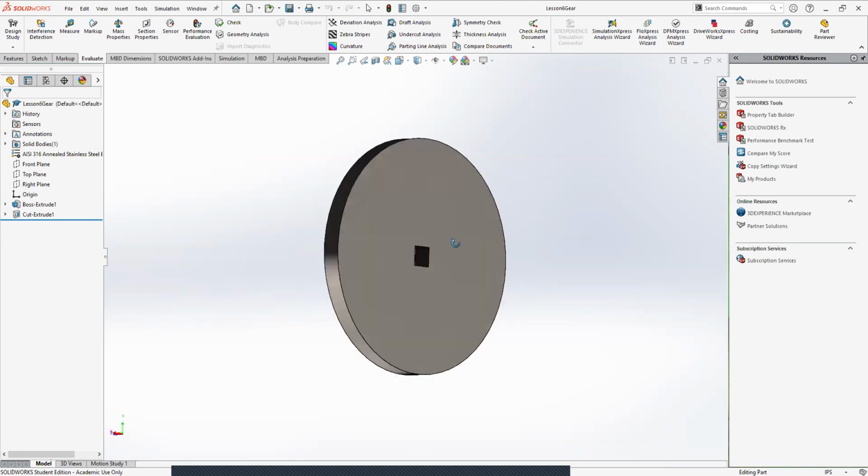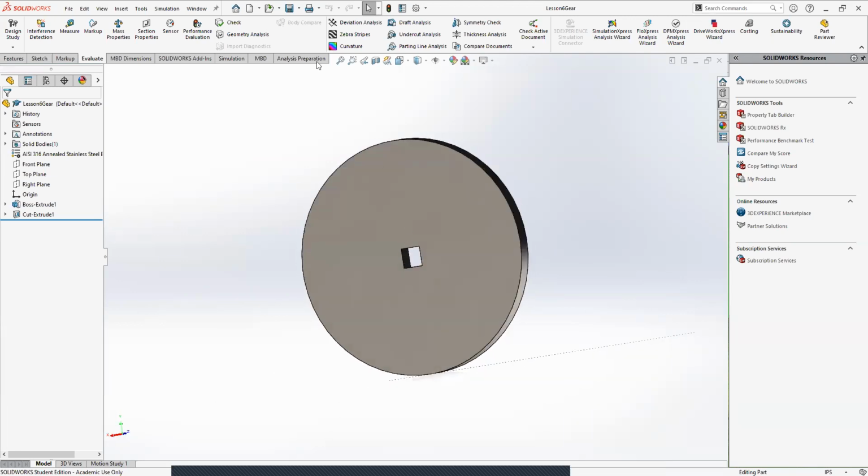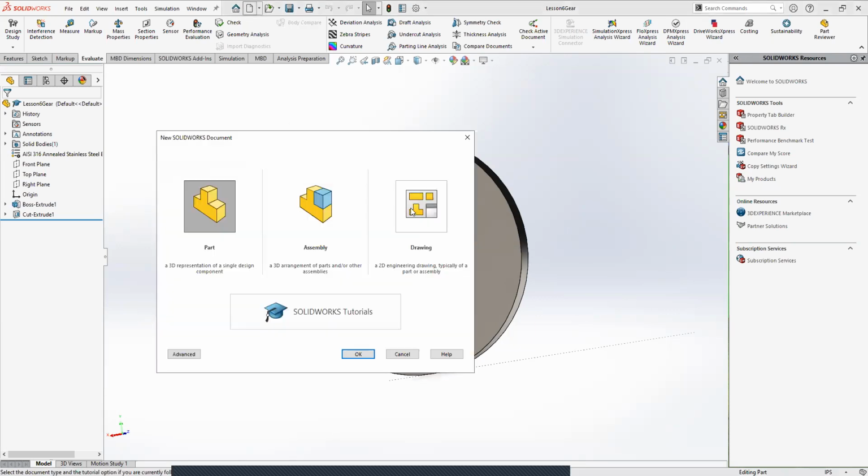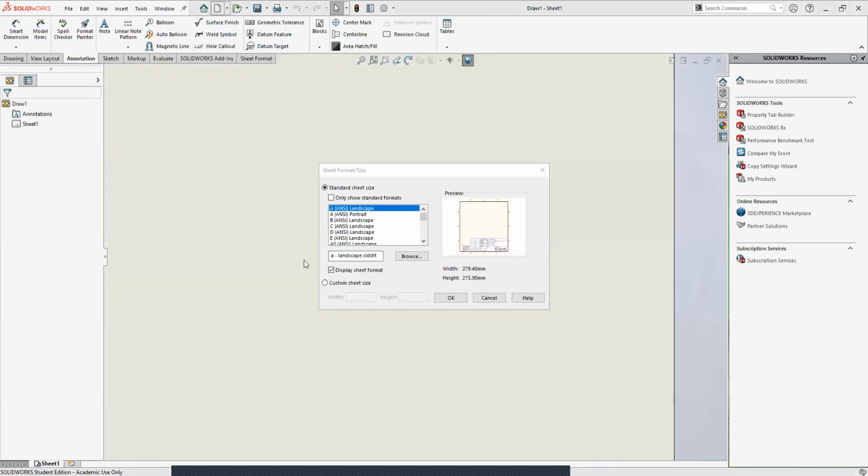So what we're going to do is, if you can open up the gear from lesson 6, we're going to get started with that. You don't actually have to open it though. Just open SolidWorks and then make a new drawing, and then you should get to a screen that looks like this. Let me know once you're there. So just open SolidWorks and start a new drawing file. And we'll go from there.